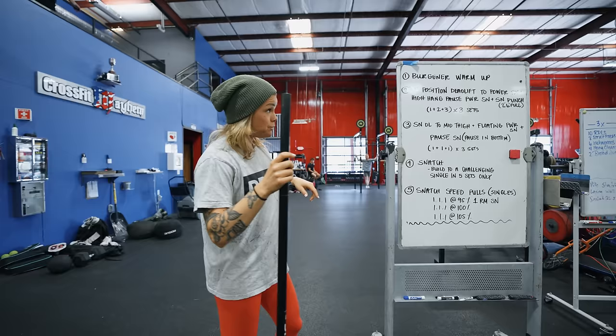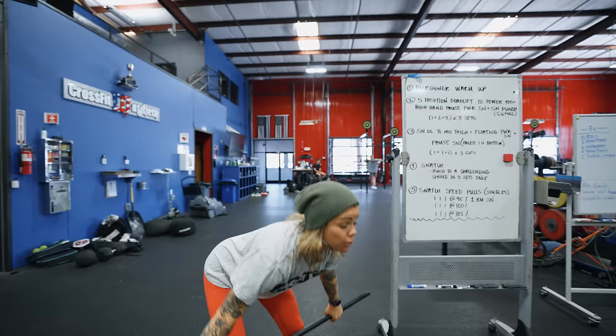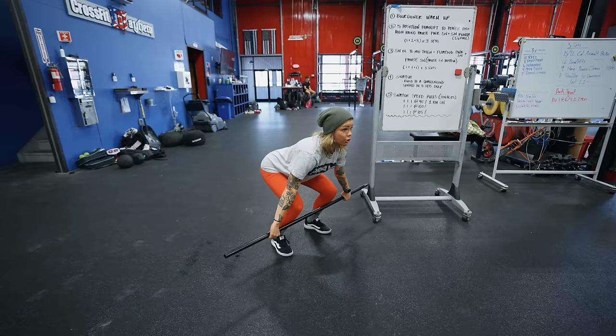All right, so for our first primer, this is one of my favorite complexes just to get me really warmed up and everything firing on all cylinders for my snatch. So we're gonna start off the ground. We're gonna do a 5-position snatch deadlift. So that's gonna be 1 inch off the floor and you're gonna pause, feel that position.